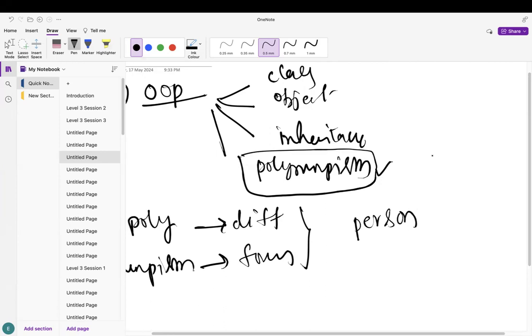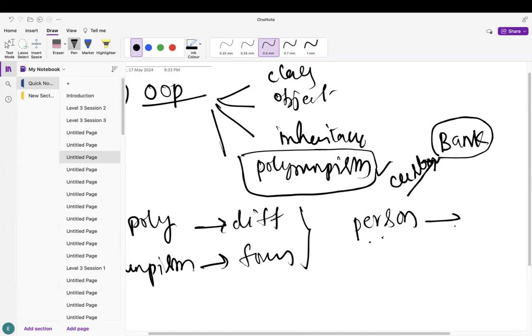If this person is part of a bank, how does the bank treat this person? As a customer, right guys? Let's suppose this person is part of a company. How is this person treated by the company?